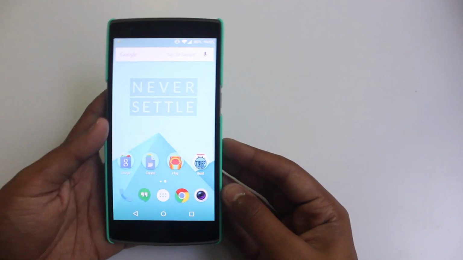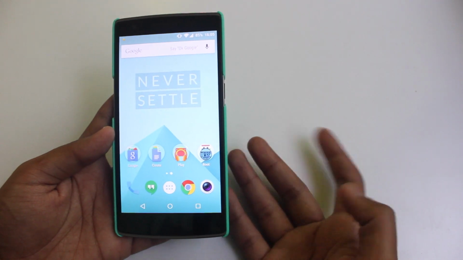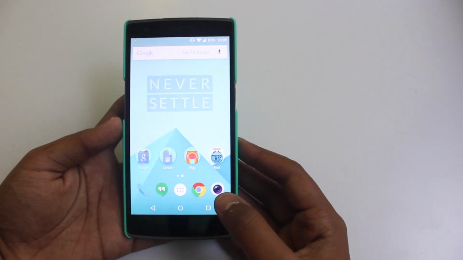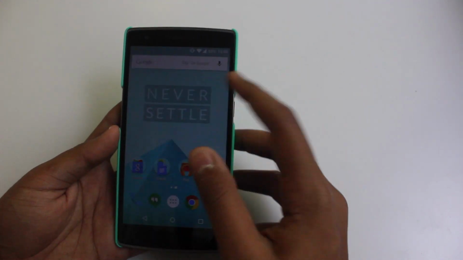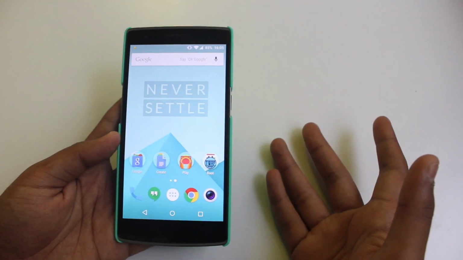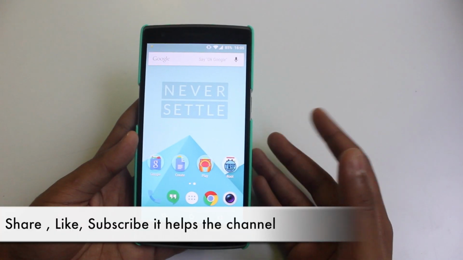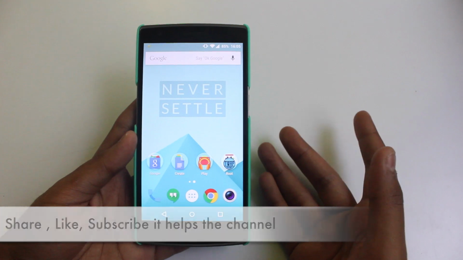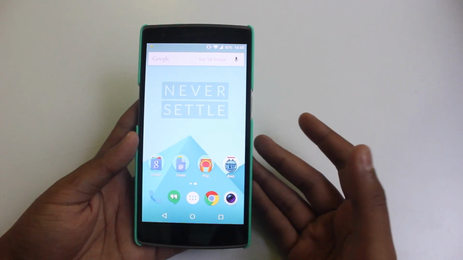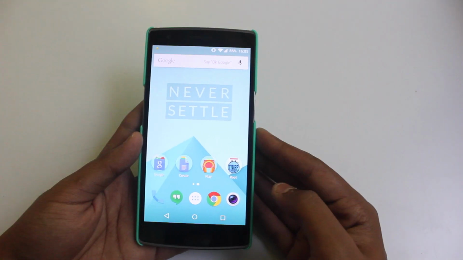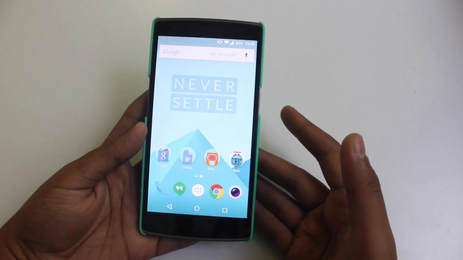Now moving on to some of the cons with OxygenOS, I've faced three disappointments with OxygenOS. First, I would like to speak about the battery life. The battery life is a sort of odd battery life, I would say. When I go to sleep and my battery is somewhere around 60%, when I wake up in 8 or 9 hours, the battery goes down to about 43 or 44%. So the idle battery drain, I feel, is a bit too much in my opinion.